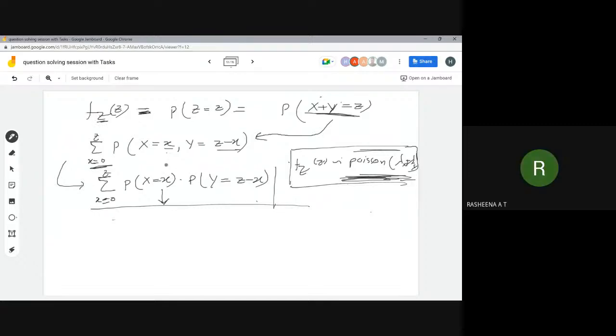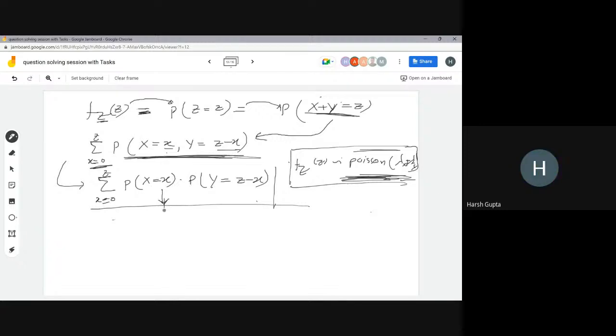And now to go from Z to X and Y, we have followed this step, we have jumped to this, then we have jumped to this, then X plus Y equals Z. This is the very common step. After practicing a lot of questions, you'll see that this is the common step that you have to follow. Then after that, the joint becomes the product of the marginals because X and Y are independent. Then you can write it like this, and after that, this is clear.